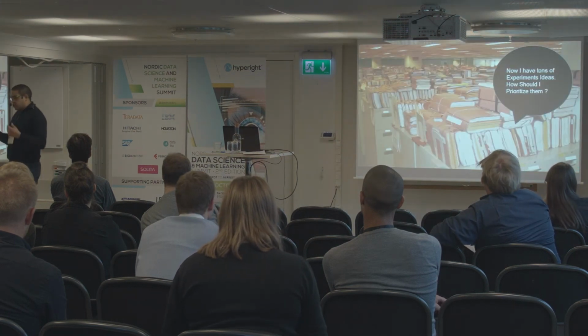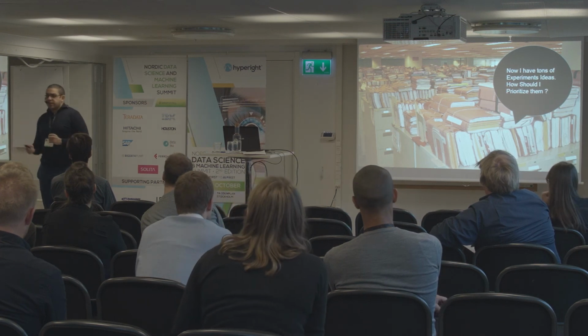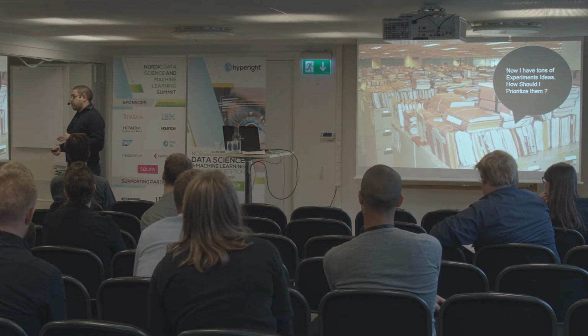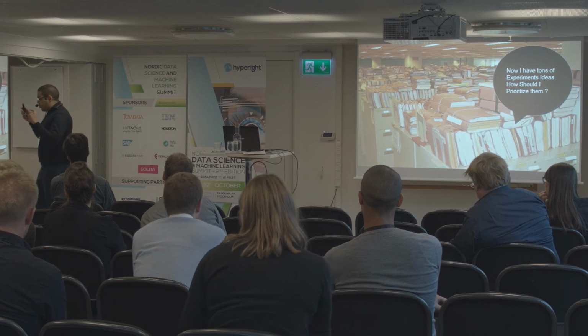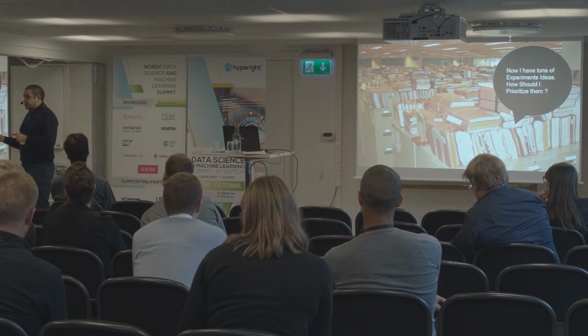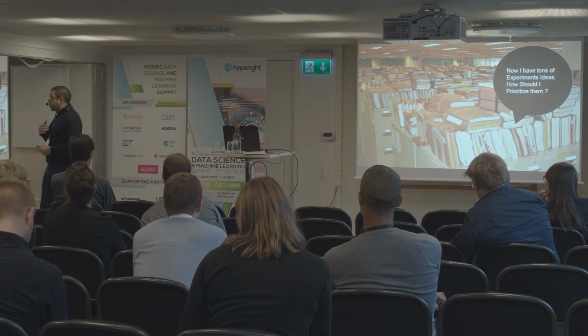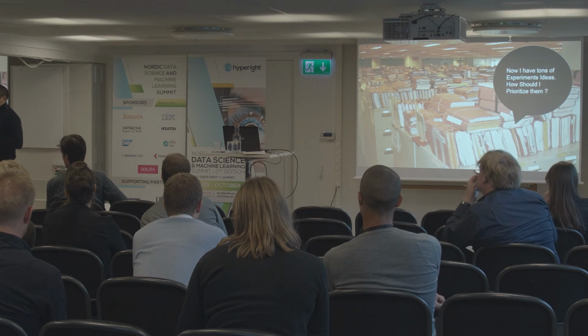Yeah, so we have seen how to come up with experiment ideas, but the problem is that sometimes we come up with a lot of experiment ideas, and the most difficult part is deciding which experiment to start with. You come up with 20 ideas from analyzing the data, but am I going to start with the first experiment, the 5th experiment, the 10th experiment? So we try to follow a framework in order to prioritize experiment ideas.